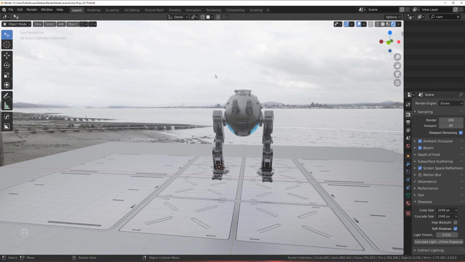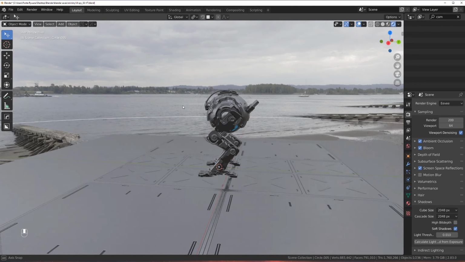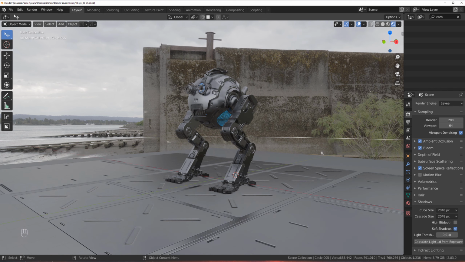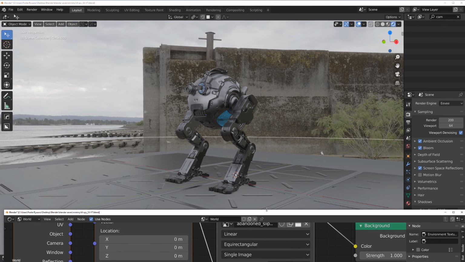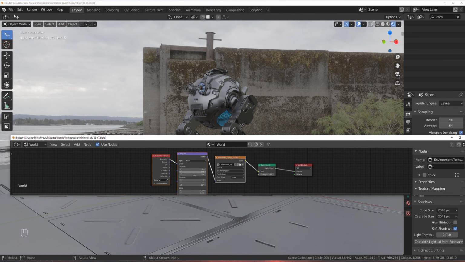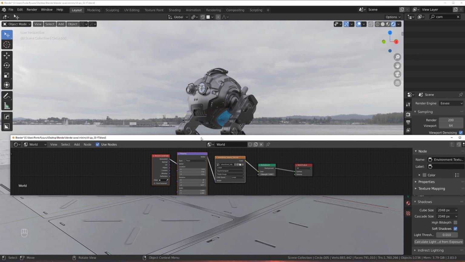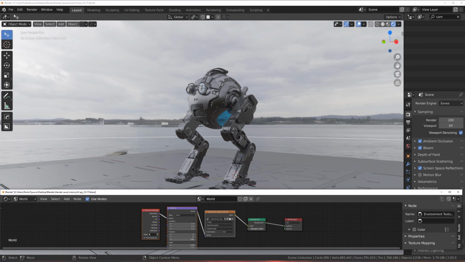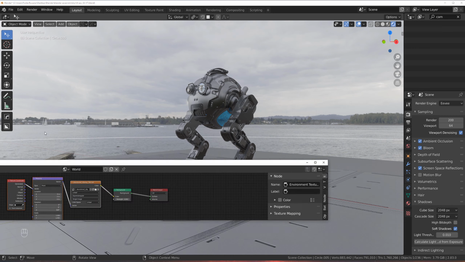So, okay, light is coming somewhere from there, which is kind of cool, but I actually want the light to come from there, so I need to rotate my HDRI. So my camera is going to be somewhere here, right? So let's see, I'm going to rotate this. My shader editor is on the other screen, so let me just zoom out and let's rotate it, okay? And I want the light to come from here, so it could be maybe 90 degrees or maybe even a greater angle to the camera, right? So I want a camera somewhere here, more or less. We can adjust this angle a bit later.